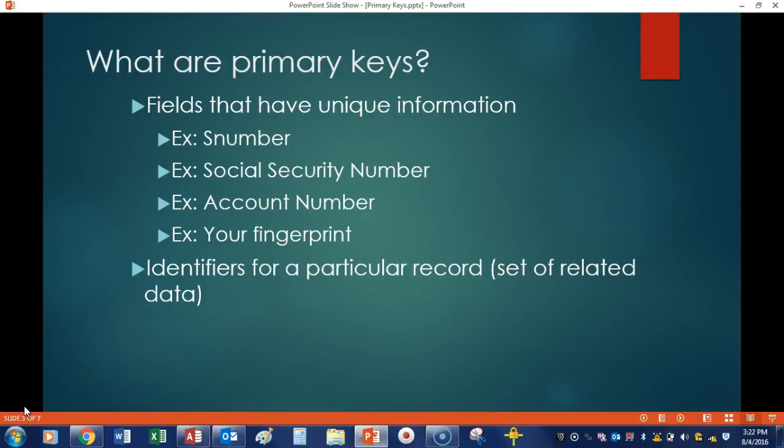So a primary key in Access or in databases is something that's used to identify a particular record. It can be one particular field, like for example, an S number or a Social Security number. And so you could have a record that has S number identified as a primary key, and then it would have other information associated with that particular identifier.